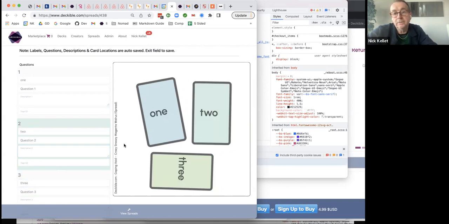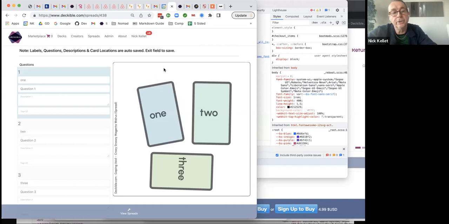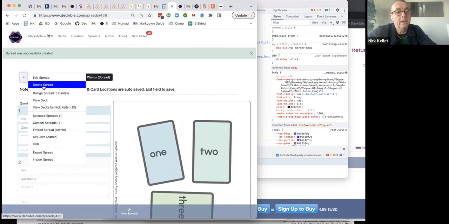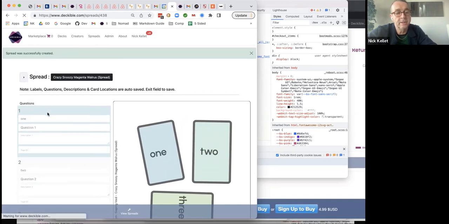So it's very powerful, very easy, and it lets you create your own unique feel for your deck because you can arrange the spreads exactly as you want. We include those 10 standard spreads, I think, but it's cool to be able to customize.